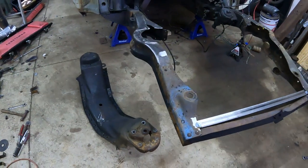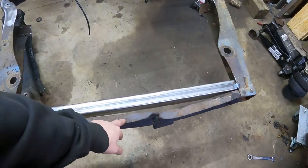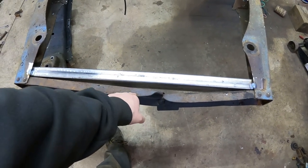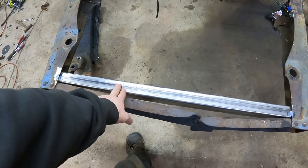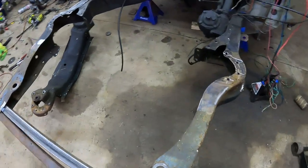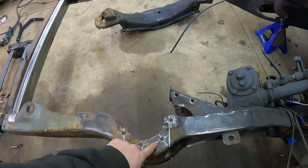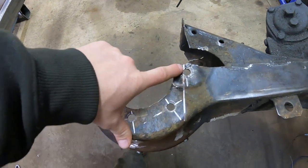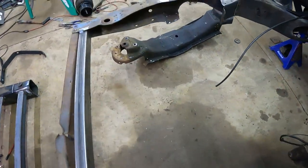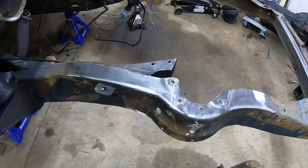From there, before I removed it, I actually welded across this beam here. This piece was already bent up a little bit when I went to remove the drivetrain, and so I didn't want to trust it. It's real flimsy, so I went ahead and added in a second support beam across there. Also, before I removed the crossmember, I marked my center line, which I then transferred over here, originally with a line, and then I hit it with the grinder. That way there's no way for me to lose that, which will help me transfer over to the next piece.